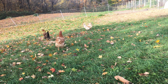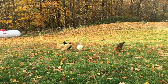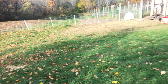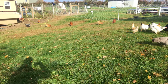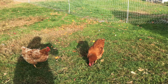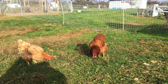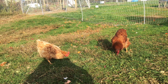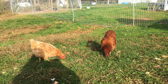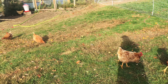We did. When we moved here 3 years ago, there were already chickens here. The last owners left like 4 or 5 chickens, and we just killed them all except one of our mama chickens who's right here pecking. This is our Hannigan mama. Hi, Hannigan. She's our oldest chicken, and we keep her because she is the best mama. We've hatched so many eggs under this chicken, so we keep her. She's going to live out her life. We pardoned her.